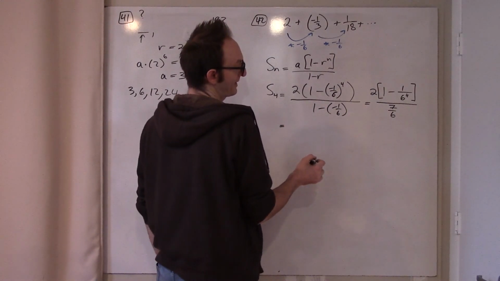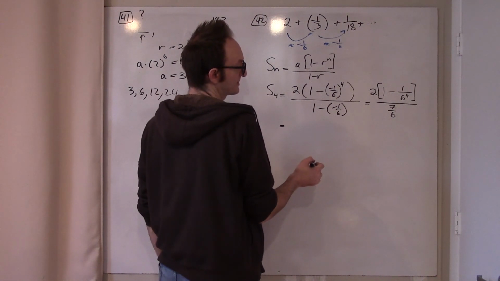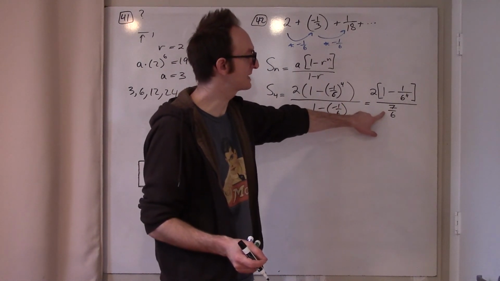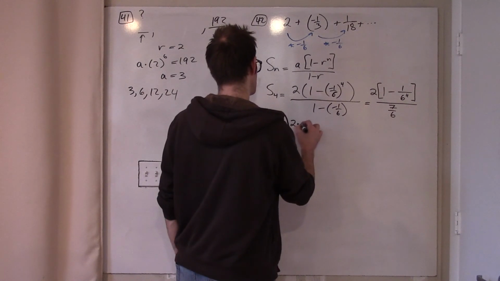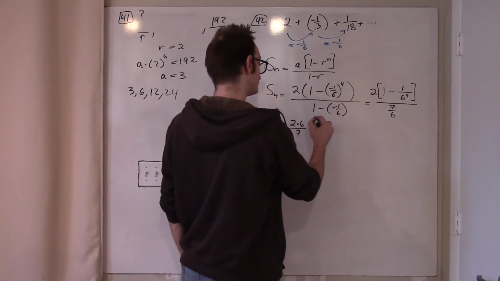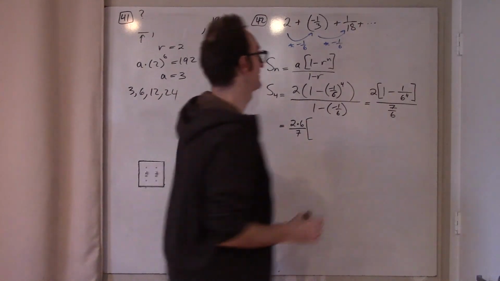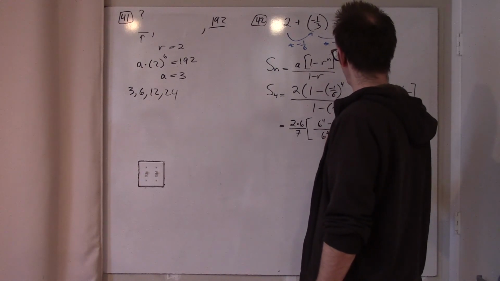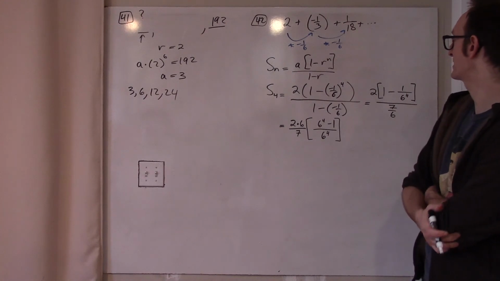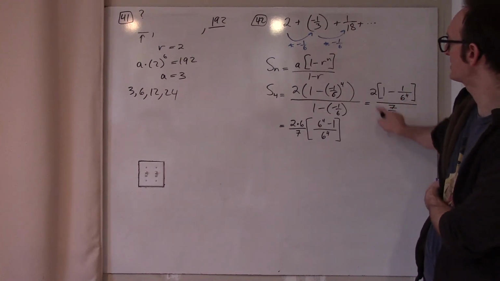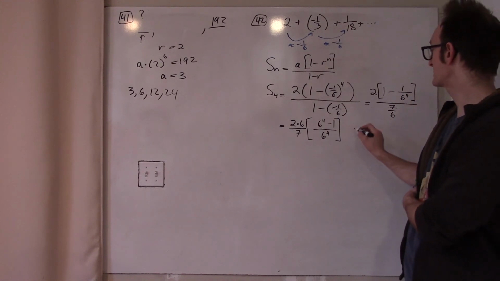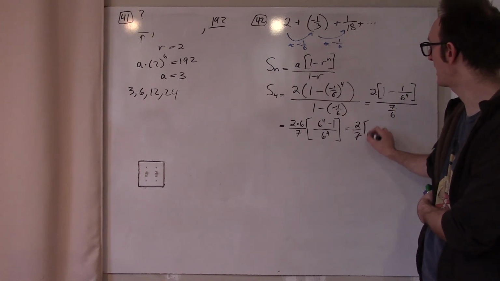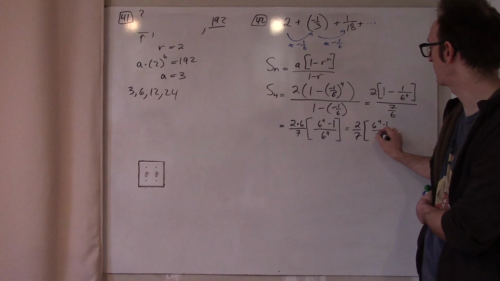So what do I have here? Let's see. I think the smart thing to do would be to simplify a little bit. So if you're dividing by 7/6, that's like multiplying by 6/7. So that's going to be 2 times 6 over 7 times, and then this is going to be 6 to the 4th minus 1 over 6 to the 4th. If you sort of see what I did there, this is just kind of advanced fraction manipulation. I got a common denominator inside the brackets, and I middle school flippy this. That's kind of nice because one of the 6's will cancel, I guess. So this is 2/7 times 6 to the 4th minus 1 over 6 cubed.